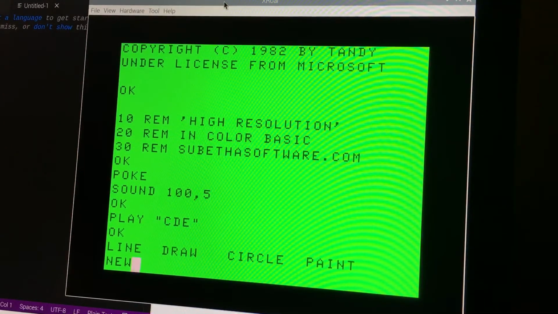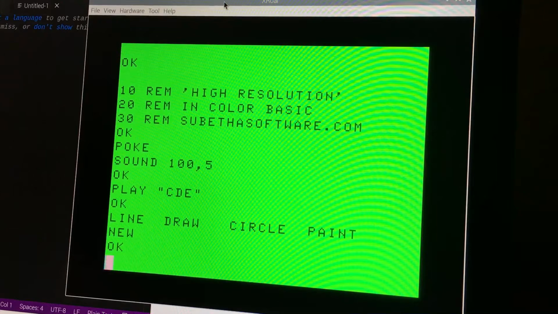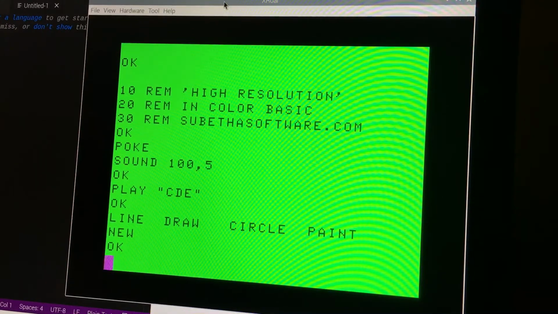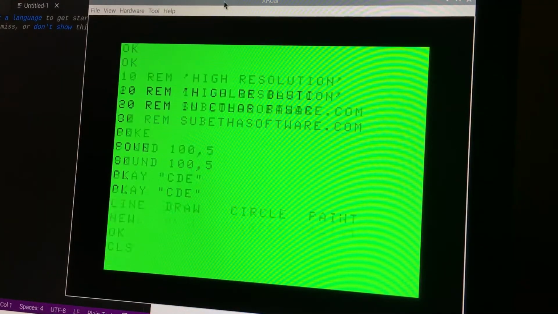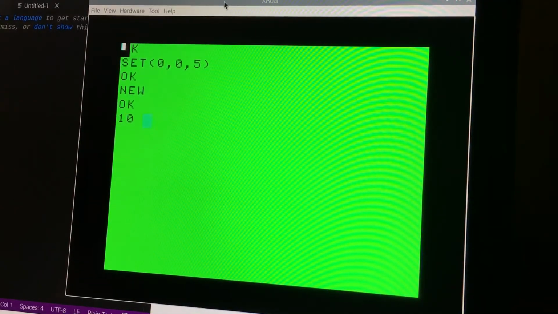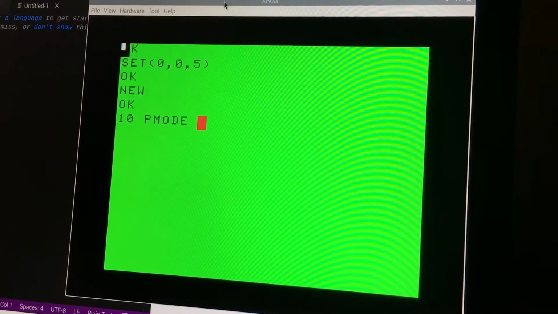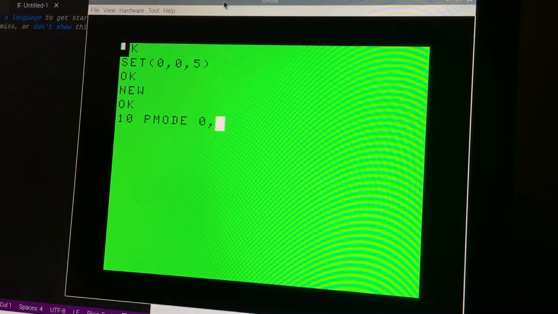I gave up colors and sprites and all kinds of stuff for a programming language I could actually do a lot more with. But what I've shown you so far has mostly been Color BASIC commands like the SET command, the blocky graphics. There were high-resolution graphics. PMODE lets you access those graphics. And the first one was mode 0 being the lowest resolution.